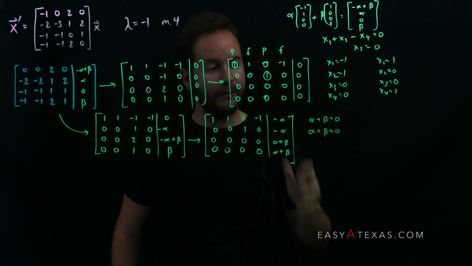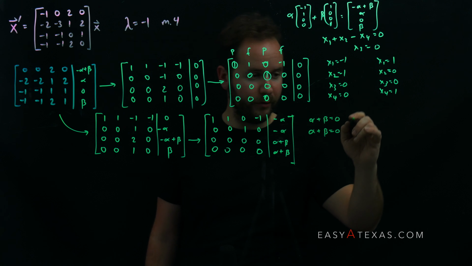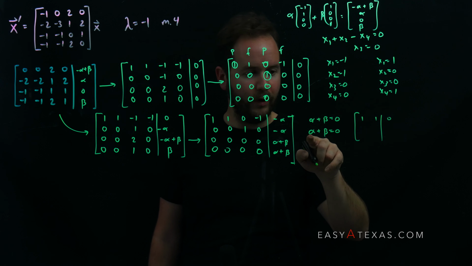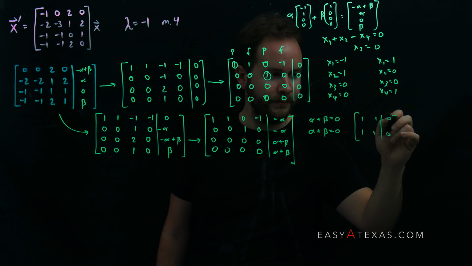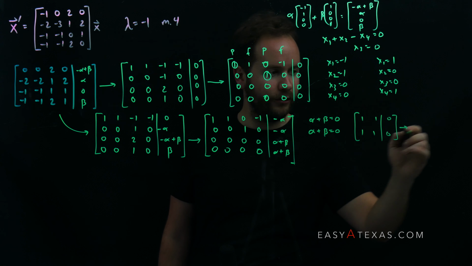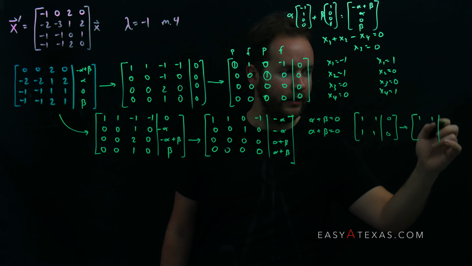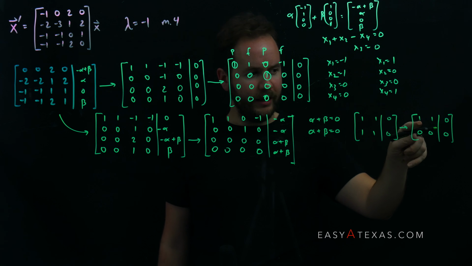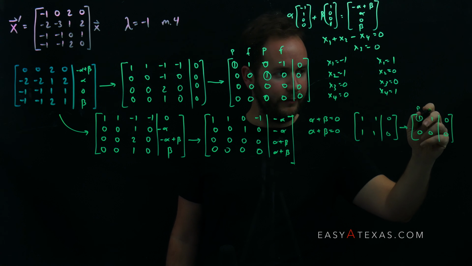Now I know that seems redundant, but I want to write it as a matrix, so it's important that I write both equations. Here I have 1 alpha plus 1 beta equals 0, and 1 alpha plus 1 beta also equals 0. I can row reduce this guy, subtracting the first row from the second to give me 1, 1, 0, 0, 0, 0. Just like always, I'm going to go ahead and label this my pivot column, and this will be my free variable.